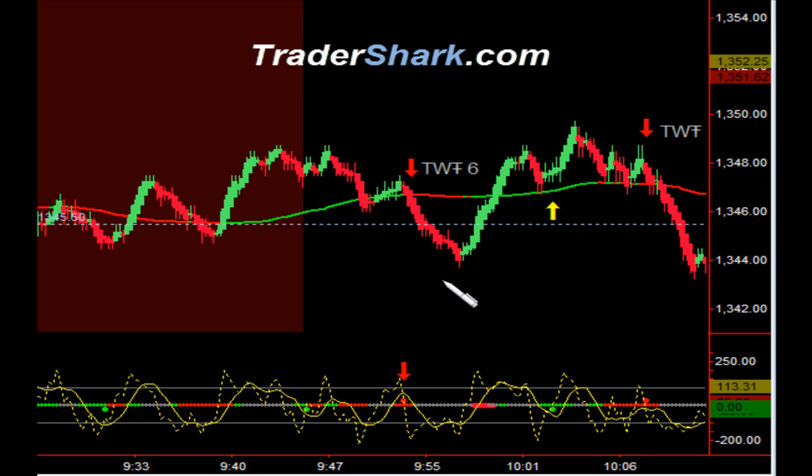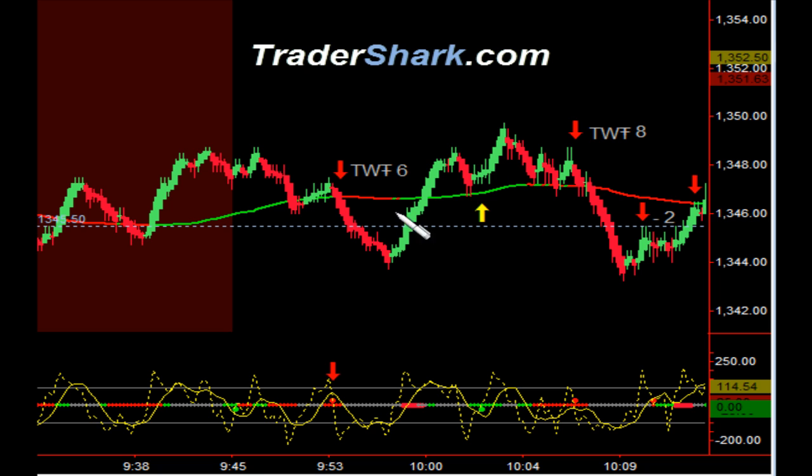And again, since we were still kind of stuck in the opening range, we only went for 6 ticks on that particular opportunity. There was a setup to the long side, but we did not take it because we were playing right there around the shark line, and it kind of prevented us from wanting to take a long. Plus, this is just a shakeout still going on. We had a news report at 10 o'clock. After that, again, looking for opportunities to get short.